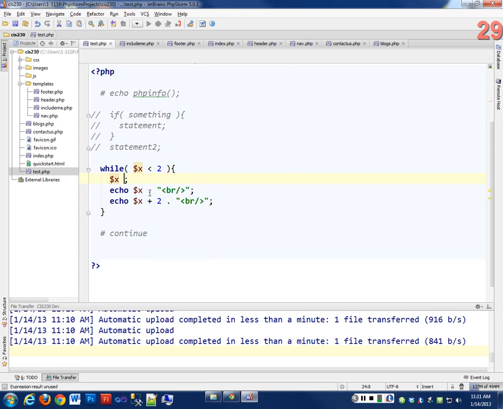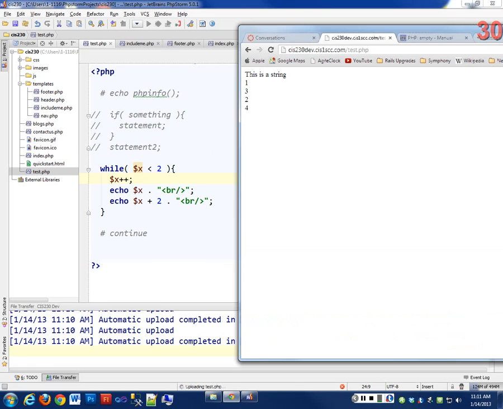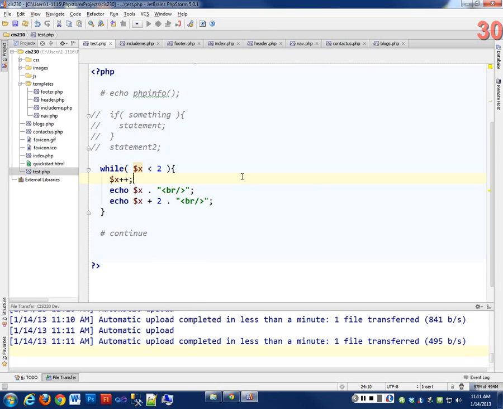I can do a +=1 or +=2. But a ++ by itself means to add 1 to the variable and stuff it back inside the variable. Minus will work as well. So this should work the same way. Yep, same way. Yeah, plus equals is the same thing.